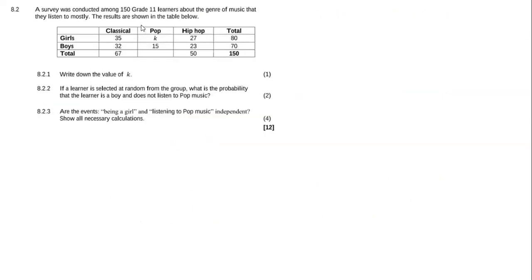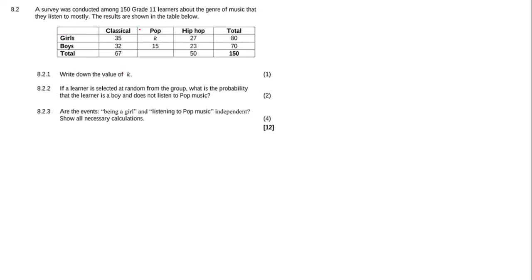Now we jump to question number 8.2. Now, this question is a contingency table. It is called a contingency table. You see, these questions are different. We started with a Venn diagram, a tree diagram, and we also did the probability one. And therefore, now we are talking about the contingency table. I really love this question paper because it exposes us to different types of question settings. So now, let us read this first.